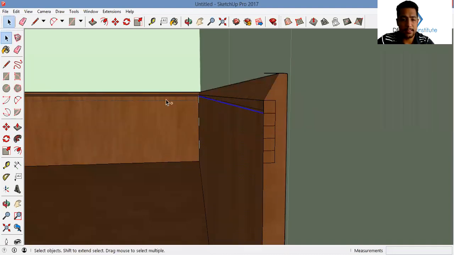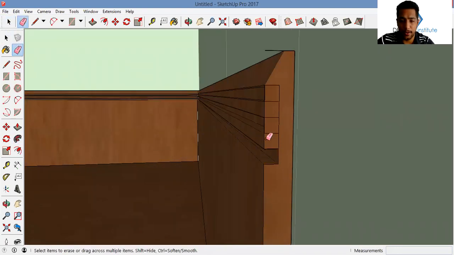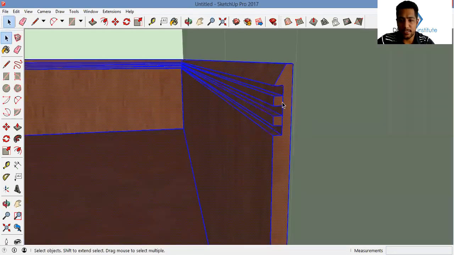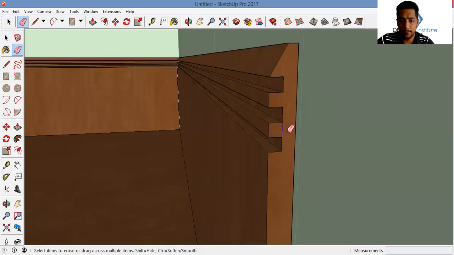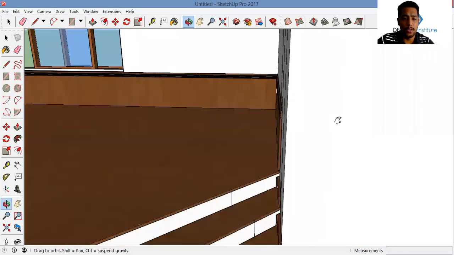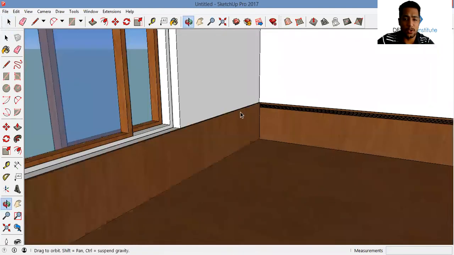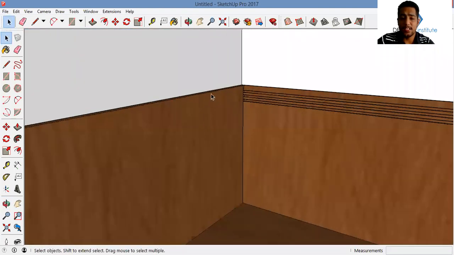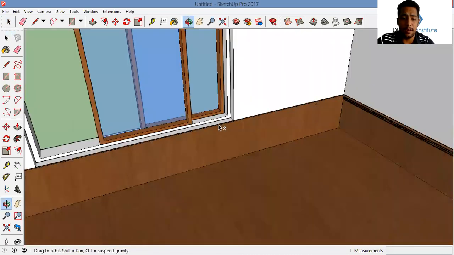And again, line select. Follow. I'm using basically the Follow Me tool, guys. Okay, the Follow Me tool will let you build such kind of detailed grooves over here, okay? Just need to erase these off. And you guys can see, let me erase this off to make it very clean. So you can see this kind of groove that I have created over here, correct? So we'll be learning how to do these grooves as well. And you can see the groove has gone all the way till here. Why has it not gone all the way till here as well?